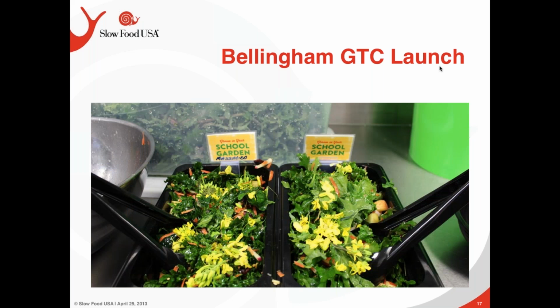And the two end products: we have the massaged salad on the left and the mixed salad on the right. You can see we added some other ingredients. We had shaved radishes and carrots. We did some pumpkin seeds, some dried cranberries. And then the yellow flowers on top are actually kale flowers from some of the kale plants, because they had matured to the point that they were in the flower stage. And so we put the flowers on the salad too. And then this was put out on the salad bar side by side.